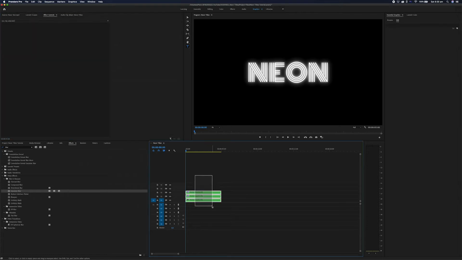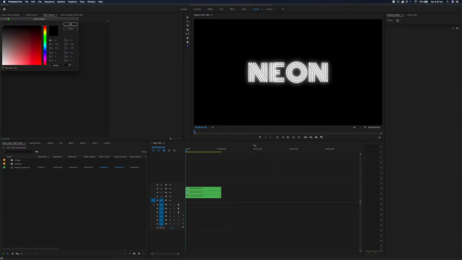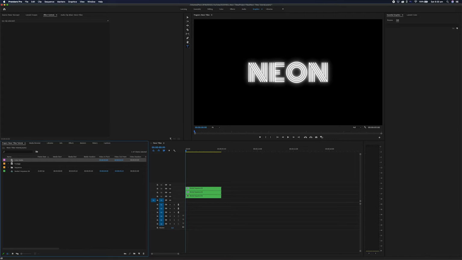But we can really make that pop by coming down to our timeline, highlighting all our nested sequences, dragging up so we get a little bit of a gap underneath because we're going to put a black solid underneath this. So to do that, we'll come over into our project, we'll right mouse click, new item, and come down to color matte. Hit that, hit OK. Now we've got all the colors we can pick. So we're going to start this one with just doing black. Hit OK. So this is our color matte. Hit OK one more time. And we'll just drag this underneath all our footage.